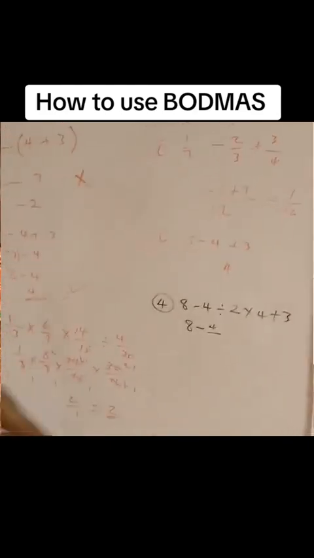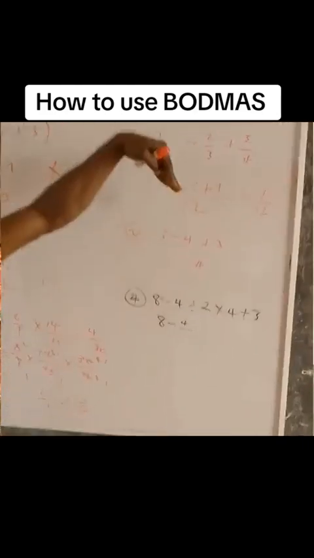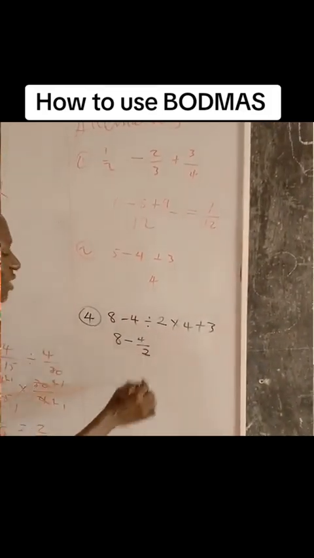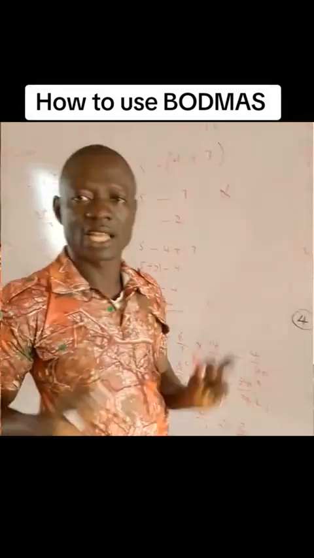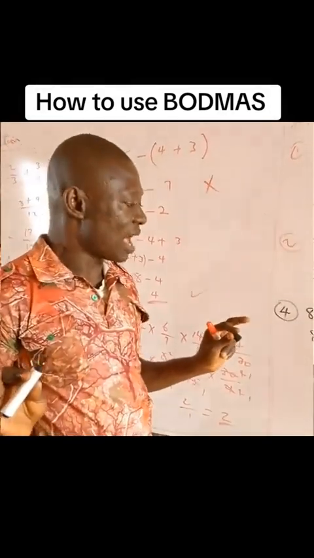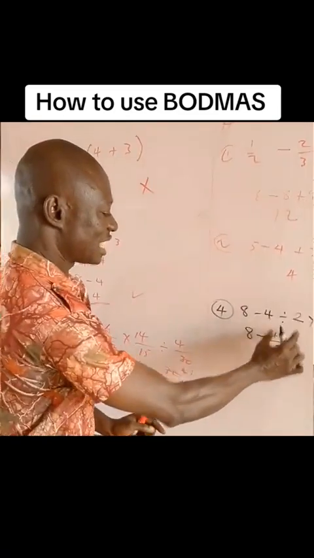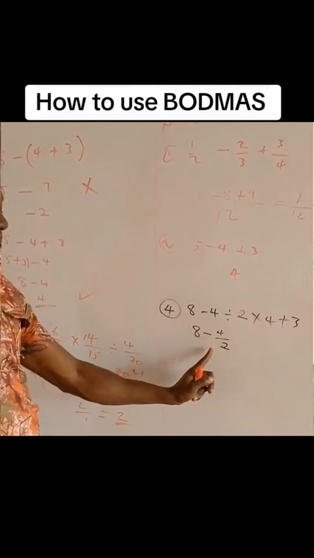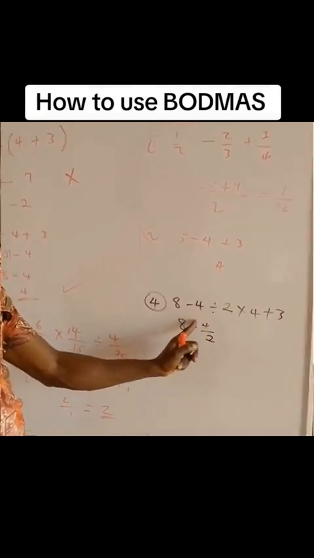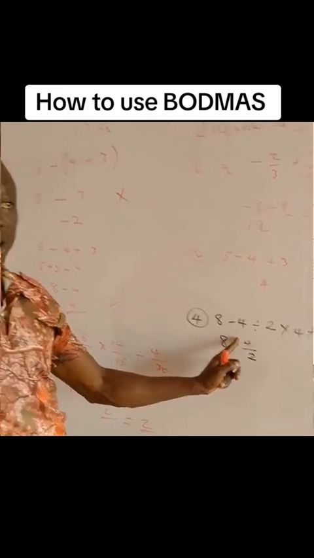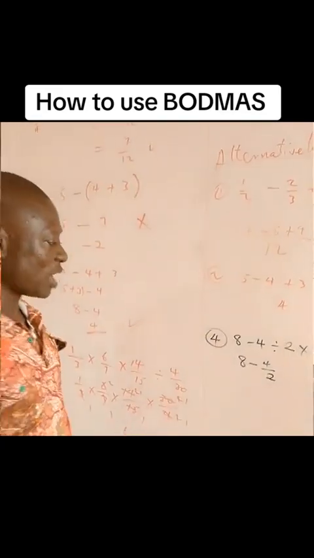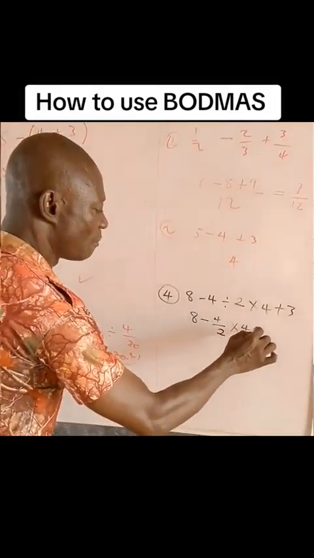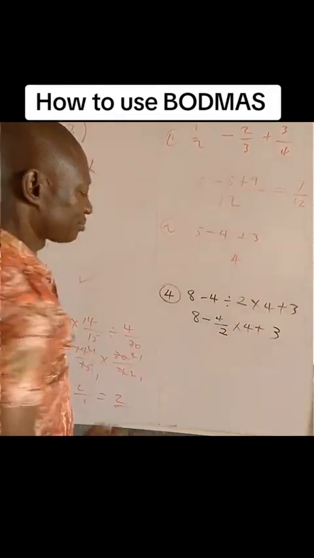Immediately we have written the question as 4 divided by 2, that means you put 2 under. You have taken care of that division, and that one has gone. The negative sign is still here, and we know that plus divided by minus gives us minus. So we have no fear about what we are going to get from this. Then we are going to have times 4 plus 3.